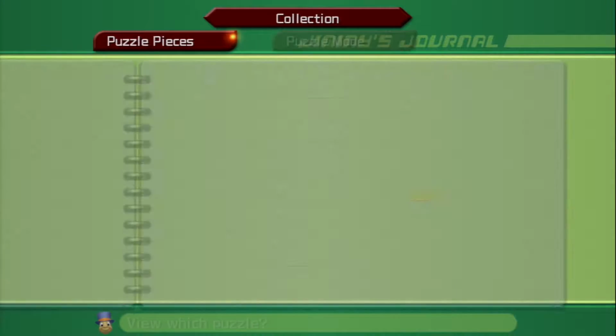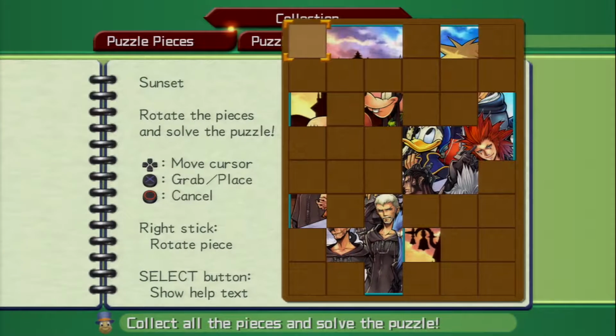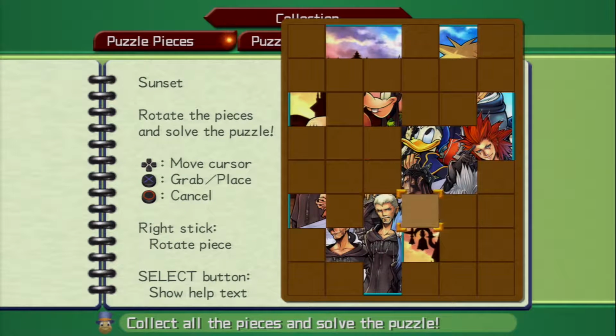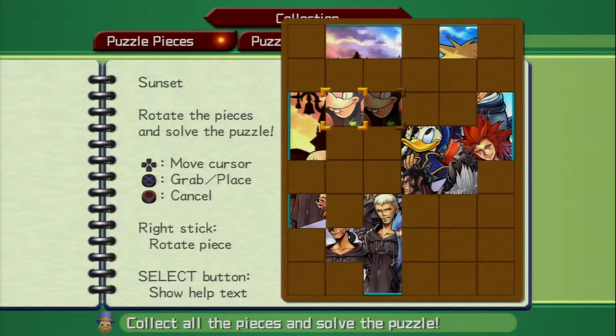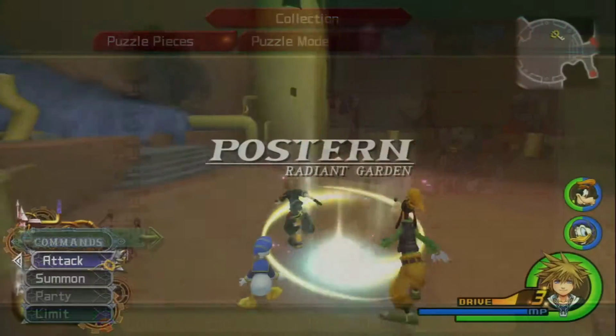Thank God for that. Oh, apparently I picked up another puzzle piece somewhere from Sunset. This one goes right here. Okay. Those might be one more lower, actually. There we go. That looks like that fits better. And of course, Goofy is still kind of just hovering off on his own here. But yeah, that's the best we got for right now.